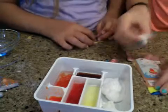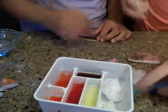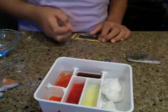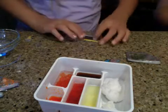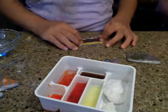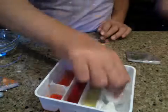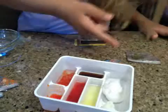And on this paper, we put it in that outline. There's a little square outline. You just put it in there. And as you can see, I have this squished into the outline of what it needs to be. And it's okay if you don't get it perfectly. And if you really want it to be perfect, use your shovel and kind of cut the sides.